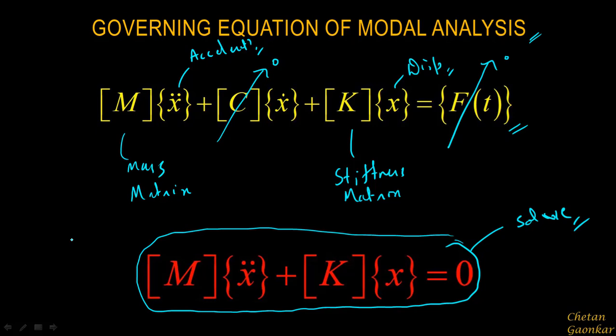But now your question may be, we are trying to find the natural frequencies, right? But here there is no frequency term. Here we have a displacement term, and then we have the acceleration term. So what exactly happens then? How can we find these natural frequencies from this equation, wherein it is not a function of frequency as such, but it is a function of time? So what do we do? How do we take help of this governing equation to find the natural frequencies of the structure?